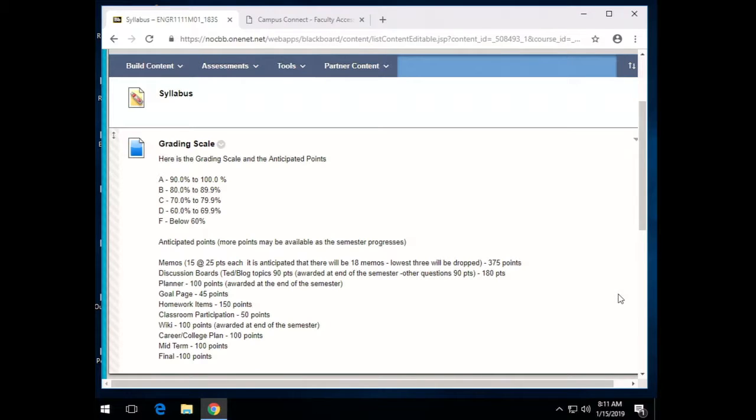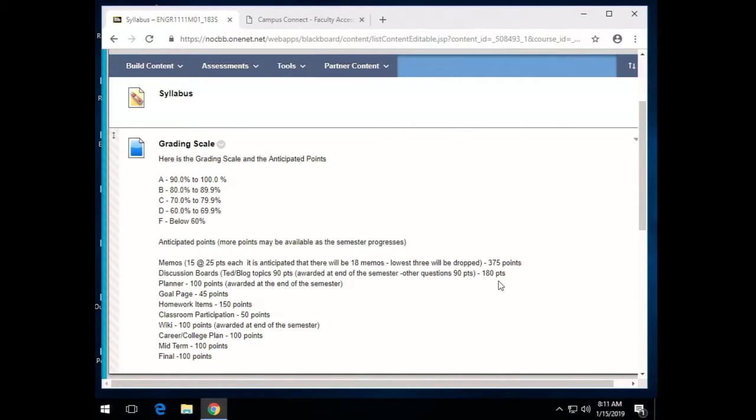So most of the class, most of your points, as you guys can see here, are going to come from memos. But I will drop 2 memos. I may drop 3. No, I'm dropping 3 memos. Because if something happens and you can't go on one of the tours, one of the memos is, what did you find on the tour? That's the kind of memos that we're doing. By default, unless I specify otherwise, the memo is 1 page.